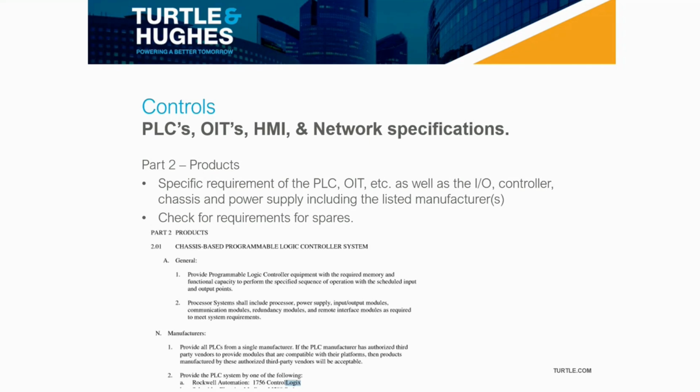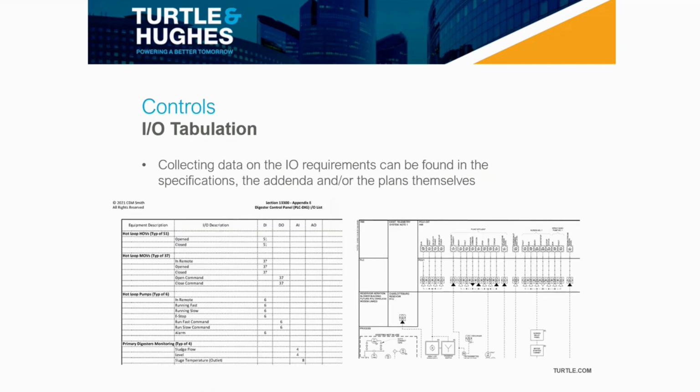And again, in part 2 of a specification, this is where you're going to get into a lot more detail as far as what they are looking for. What kind of PLC? What kind of I/O module do they want? They'll typically define those I/O modules. If it's going to be AC inputs, DC inputs, what are the parameters around those modules that they are requiring? That type of detail is usually going to be found in part 2 of the subsection that you're looking at. All right. And there is a part 3.